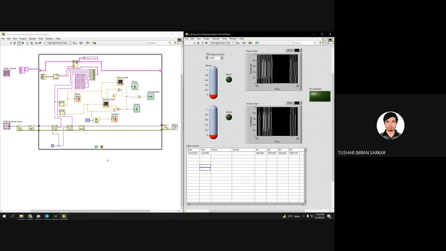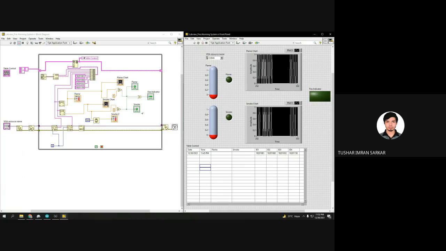Now, in the block diagram, in the below, we have used two string readers which are consecutively connected with two string to number converters for converting the string inputs into numbers. After that, on the right, we used a comparator which checks if the value is 1 or not. If the value is 1, then the flame LED will be turned on, and same goes for the smoke LED.